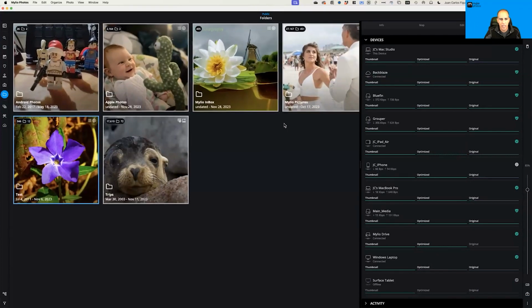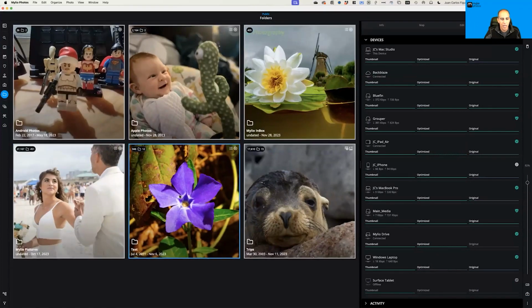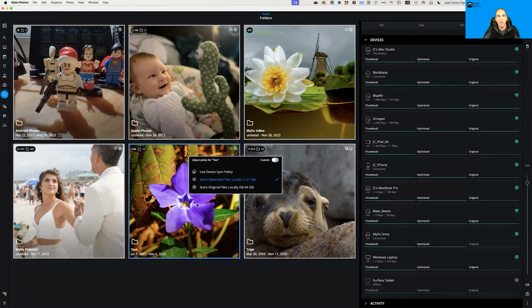I'm gonna make this a little bit bigger so it's easier to see. I can go to a folder here and I can click this icon on the corner and change the sync policy. In other words, override the device sync policy so that all the photos that are in this folder are stored at a different resolution than what my sync policy for the device is.